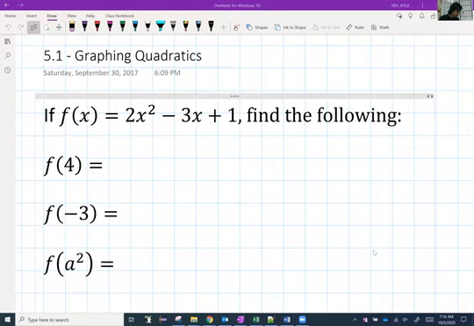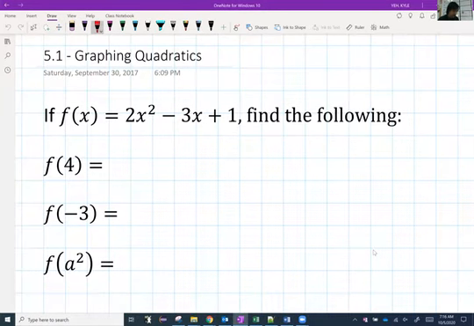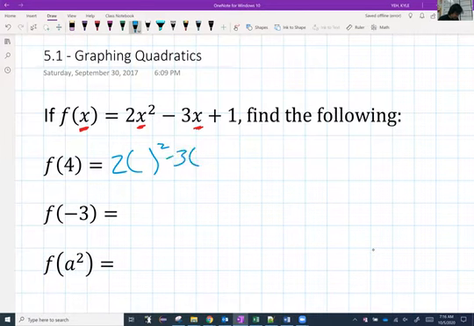f of an expression. So quick review, and we've talked about this already, but wherever we see an x, because that was kind of the placeholder input, f of whatever we plug in is equal to 2 times that thing squared minus 3 times that thing plus 1. I'm going to align my colors and plug in whatever is inside those parentheses. Because I'm looking for f of 4, I'm just going to plug in 4 wherever I see an x.